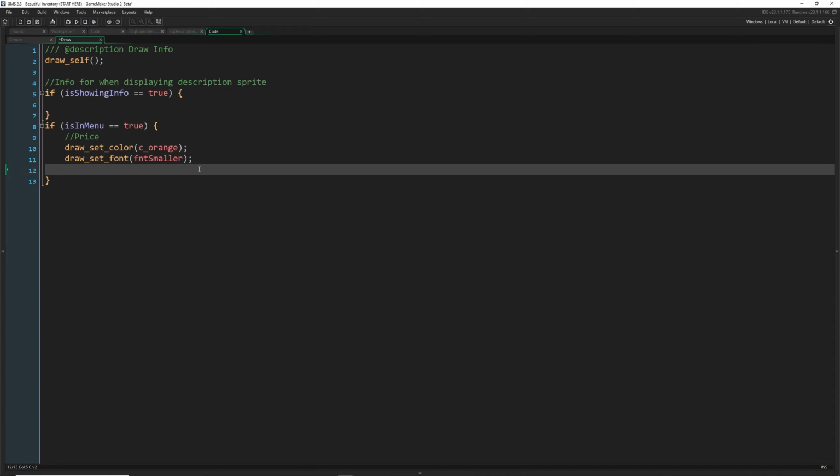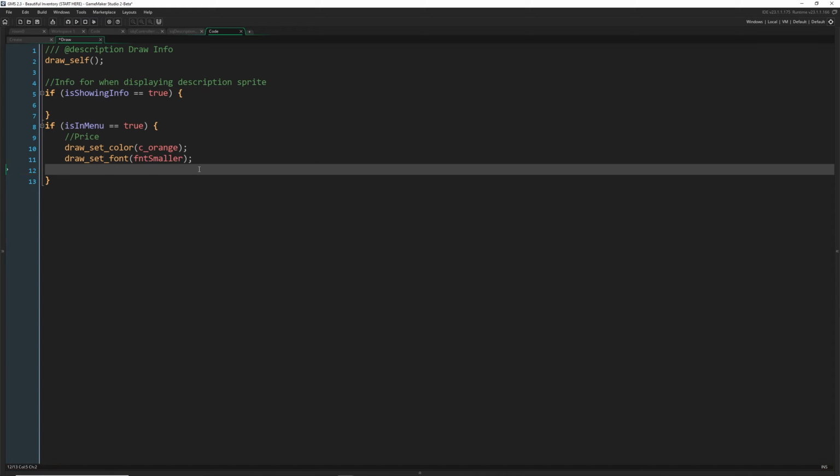So not the text width over here because that's going to be for the main description. This is actually just happening on the front of our inventory. Now, we haven't actually created any objects yet, so let's go ahead and move into actually the obj controller here.